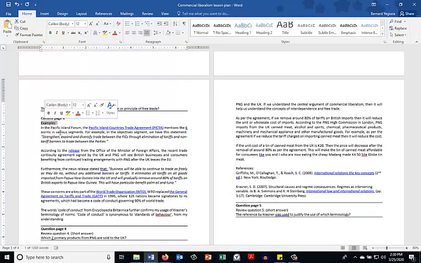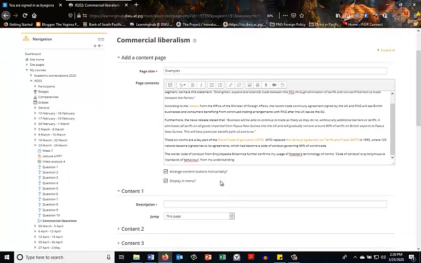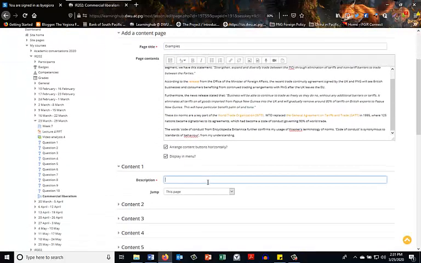Examples. Review question. The process will be repeated over and over until you come to the final content page and the final review question.